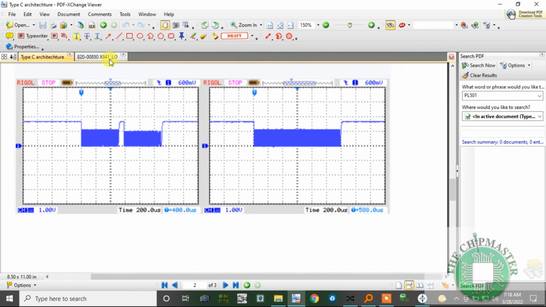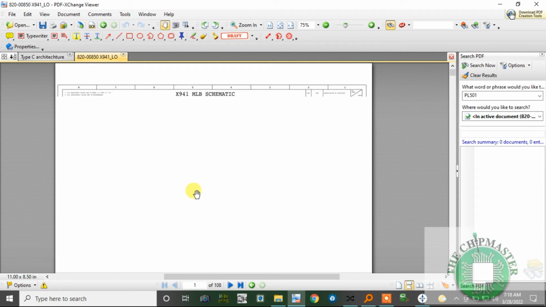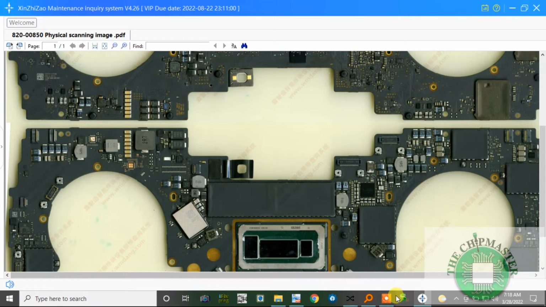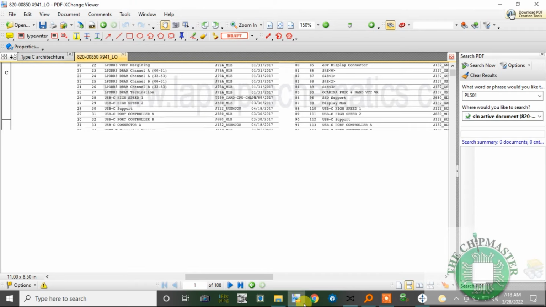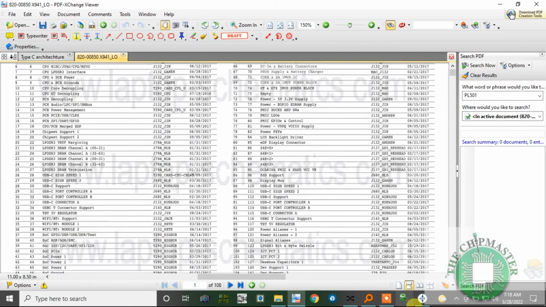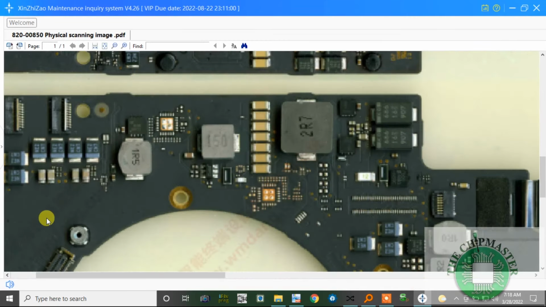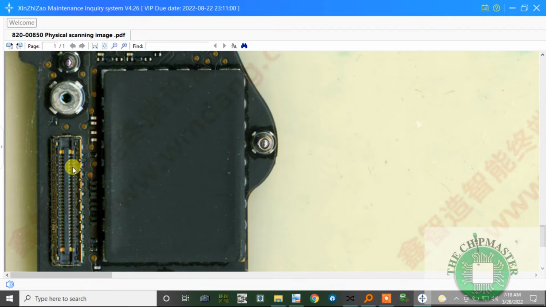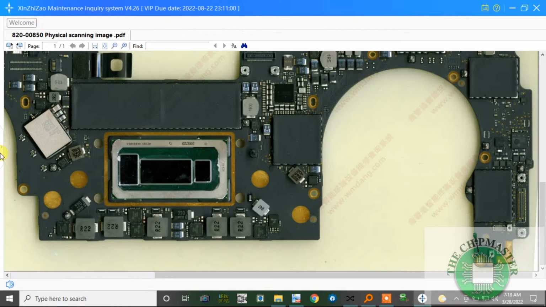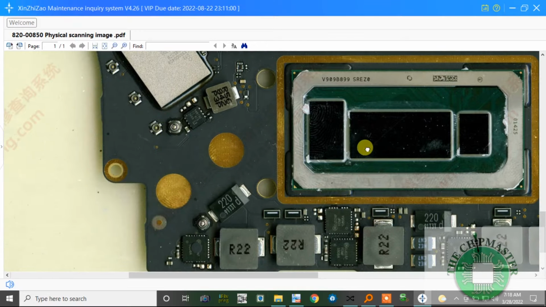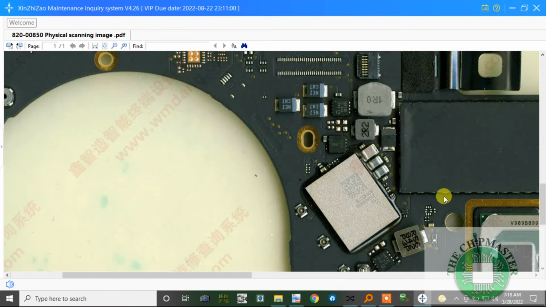Alright, so we're going to take a look back at the official documentation and what I'm intending to teach. This is the A1989 motherboard. As I said before, I have the screenshot here, and I also have the schematic and the board view. This Apple A1989 uses 4 Type-C connections. Here is a connection on one side, which manages 2 connectors, and on this side we have another managing another 2, for a total of 4 connections on this motherboard. We're going to use this as our reference.